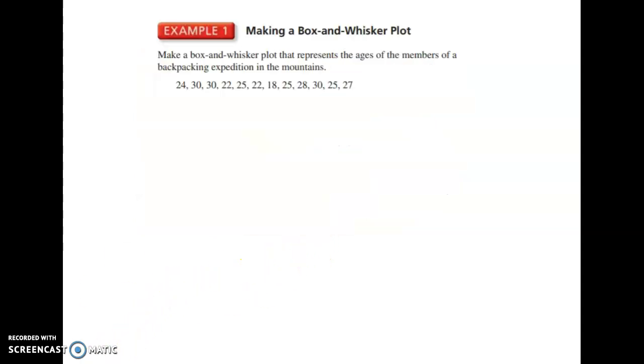This example says to make a box and whisker plot that represents the ages of the members of a backpacking expedition in the mountains. So we have this data set right here. The first thing we need to do with this data set is put it in order from least to greatest. So in doing that, I see the smallest number is 18. So here's 18.